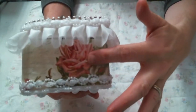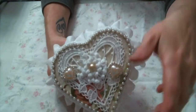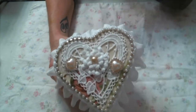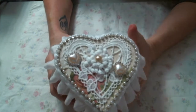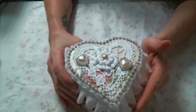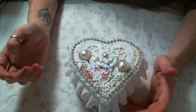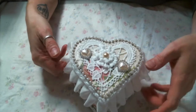And I first gessoed the box. And I do have a process video after this if you want to see how I created it. So I just decoupaged the napkin over the gessoed box. And then I used this.